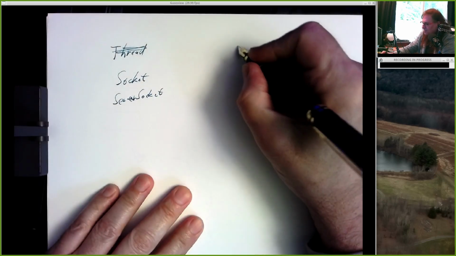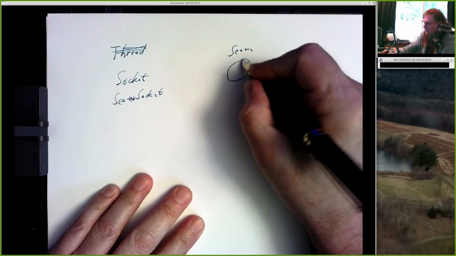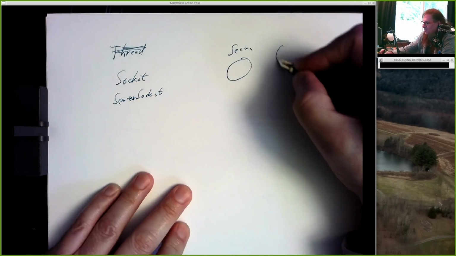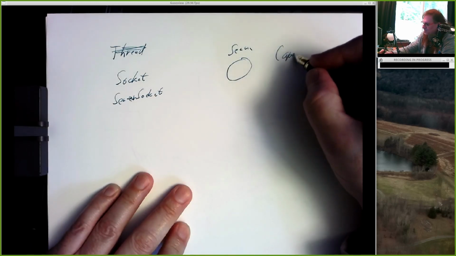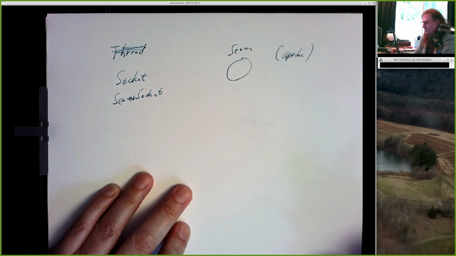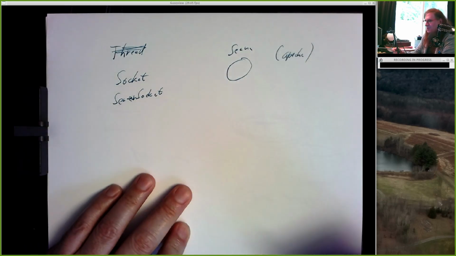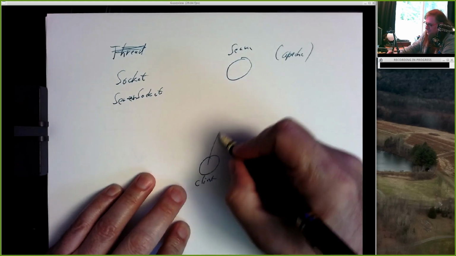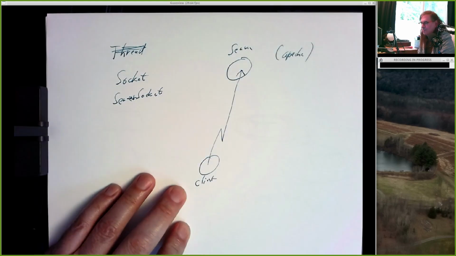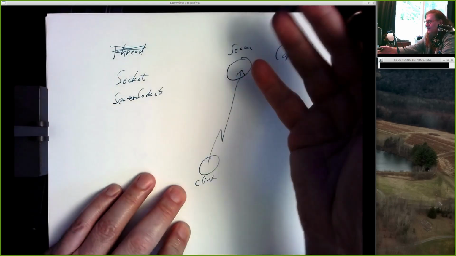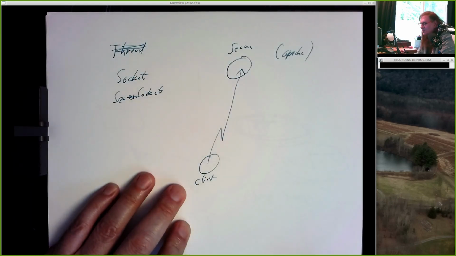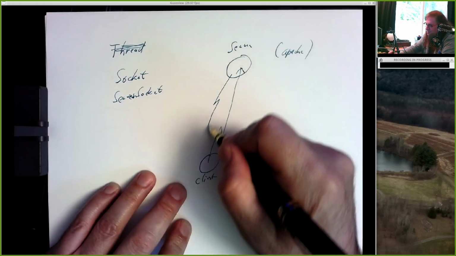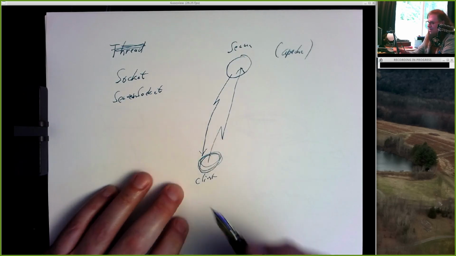So our typical setup will be, we'll have a server with some kind of socket down here, and this might be your Apache web server. And so when somebody runs their browser and they want to get a web page from linuxengrcs.com, the client creates a socket and connects it to the server. And now I can send whatever information I want to the server, such as a GET message. I can say, hey, fetch this page, and the server can send information back to me, and my browser program over here can display it.